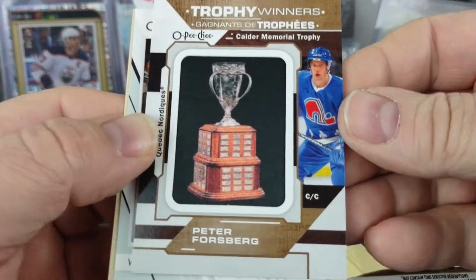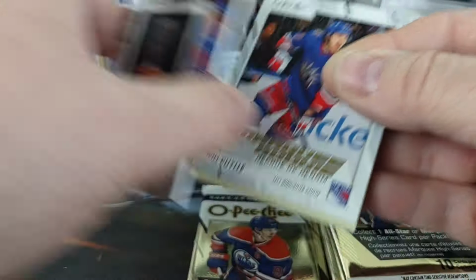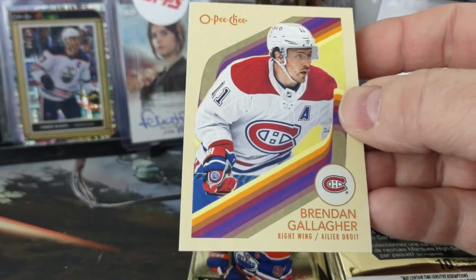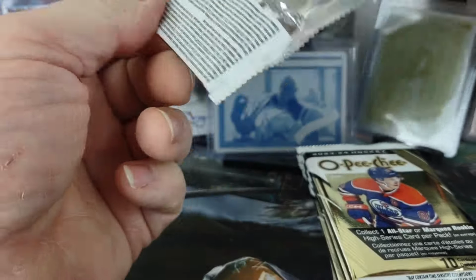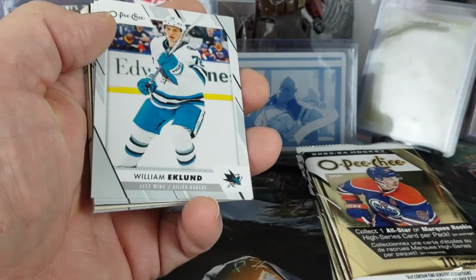Got a Peter Forsberg back on the Quebec Nordiques. Will Cooley, marquee rookie, and a Brendan Gallagher retro. So that trophy card will probably be the quote unquote hit of the box.